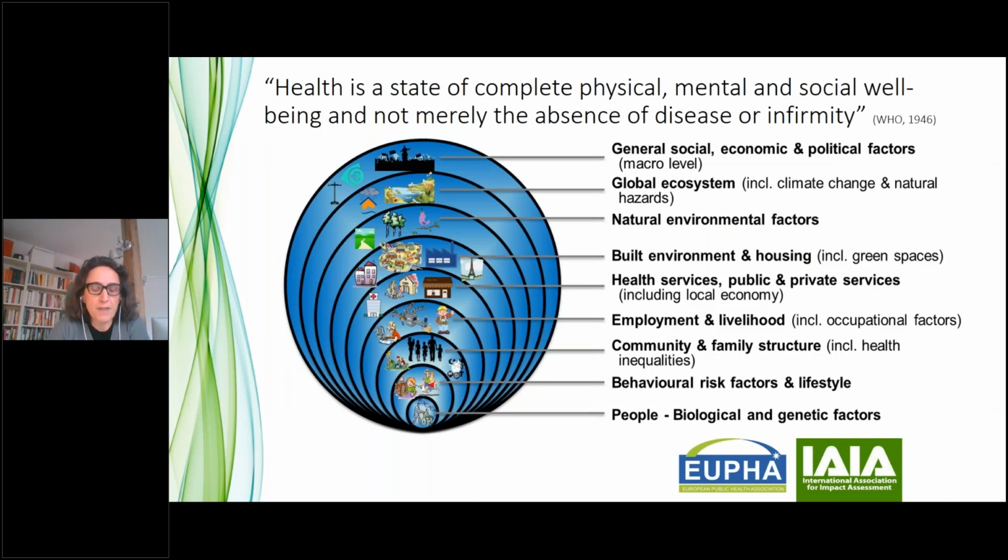So why do we think this is important? Well, you can see on the top of the slide the definition of health that has been provided by WHO. This is from the preamble of the constitution of the organization, so it's from 1946, and it's still valid today. The definition is divided into two parts. The first part emphasizes how human health encompasses mental, physical, and social well-being.